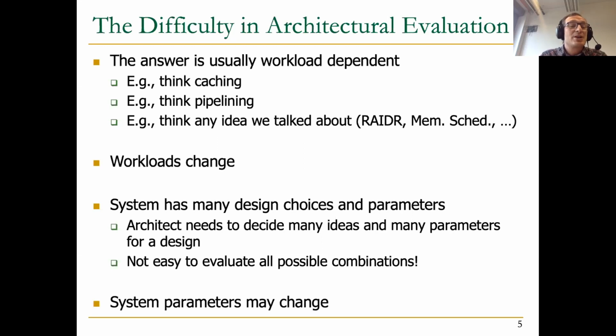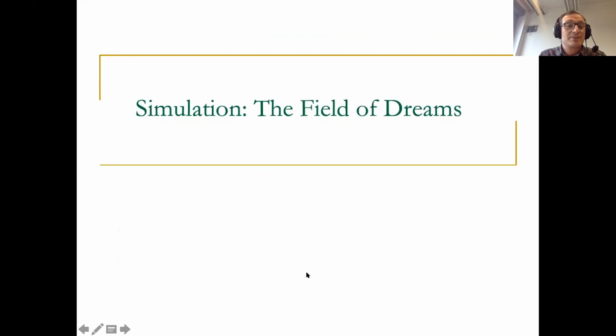And system parameters may also change. I mean, system parameters are not necessarily constant as well. They can be configured in a real implementation, right? For example, clock frequency is not constant today. Voltage is not constant today. Even the number of cores may not be constant today, depending on how you design things. Cache space may not be constant, because you can actually allocate it depending on the partitioning that you do dynamically. So today, actually, things are much more dynamic as well. That makes it even more difficult in architectural evaluation.